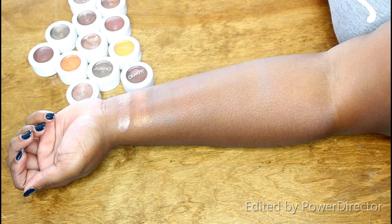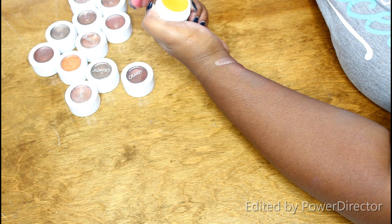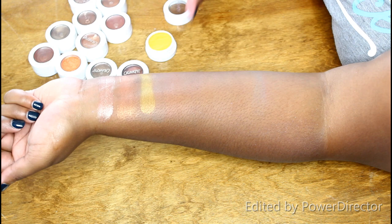Alright, next up we got an actual yellow called Heat, and it is a satin. I don't know why they keep calling it satin with this glitter in it, but you know, it's their names, they get to call it. This is one that's newer to me, and I haven't really given it a fair shot by itself, so I'll have to do some work and let you know how Heat holds up. I can't recommend it yet, that's what I'm getting at.